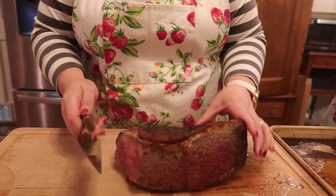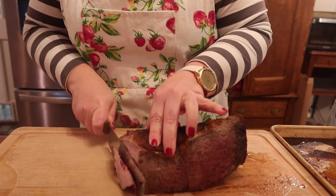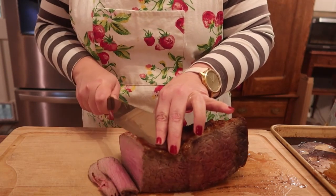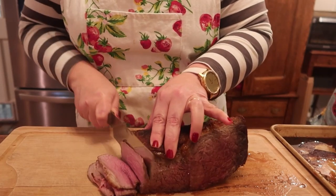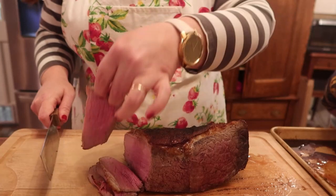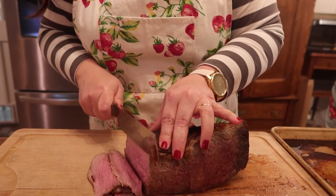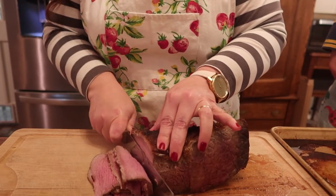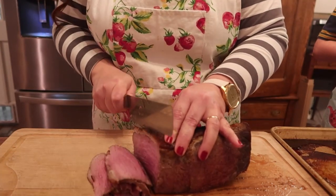Okay, I am, as you can see, starting off myself, slicing this as thinly as I can with the knife. This method obviously has its flaws. It's hard to get it uniformly thin throughout, but if all you have is a knife, that's how I used to always do it. It's not perfect, but it gets the job done. It just takes a little bit of time and a little bit of elbow grease.